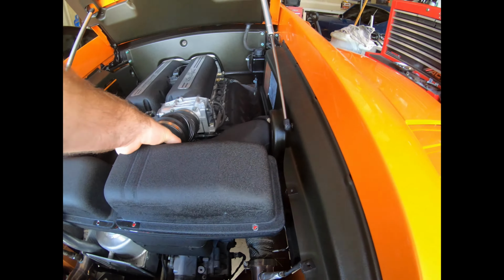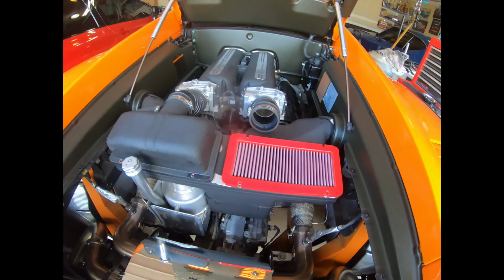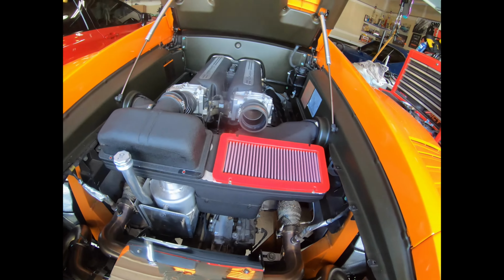Obviously, once you get everything loose, you can start dismantling things and wiggling everything out of there. And if you haven't checked or changed your air filters recently, now might be a good time since you've done the labor to expose them.